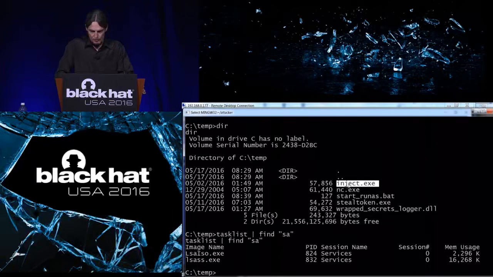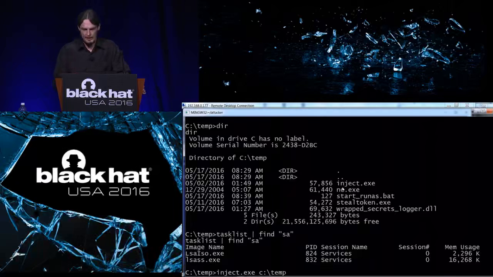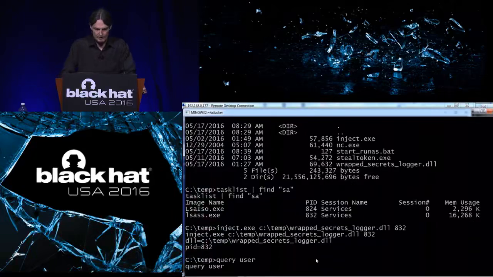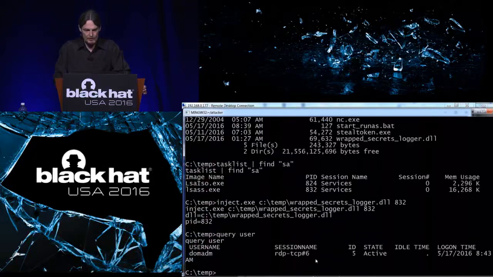What we will do is inject a DLL into the LSASS process in order to monitor the RPC traffic to Credential Guard, and also to mess with it to some extent. So we can just inject the DLL. Now, the user is still logged on, so we can just steal a token.